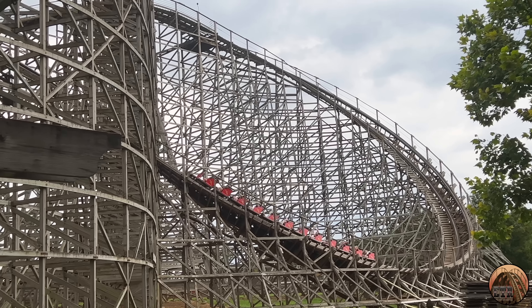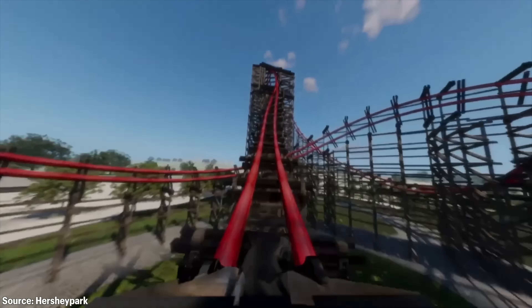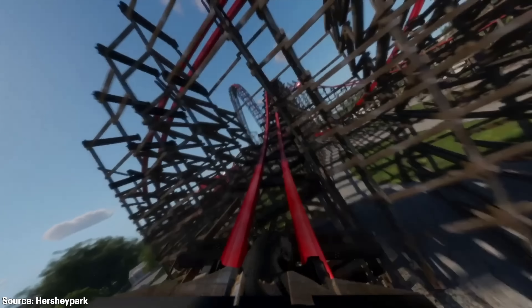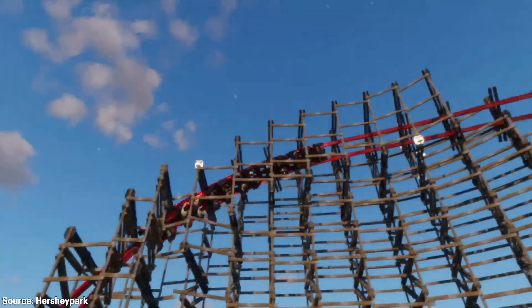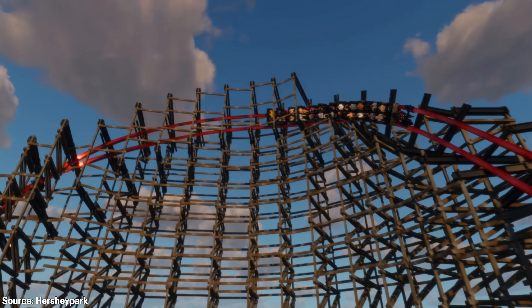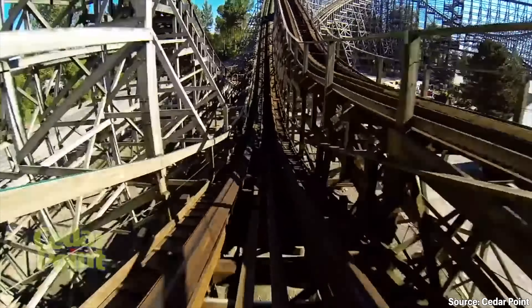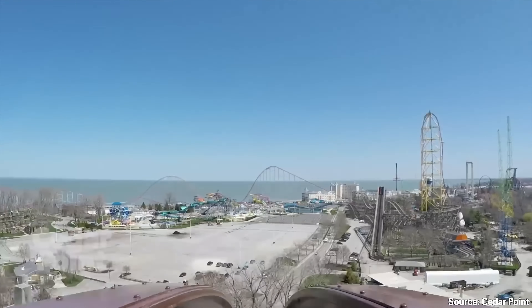This structure was really meant to handle a train starting with minimal speed, meaning not much force was applied to the taller part of the superstructure. Whereas with the underflip, trains will be traveling at high speeds even at the top of the element, meaning they will start the right-hand drop at a much higher rate of speed, all within the confines of the original drop. And RMC's swing axle trains being used on Wildcat's Revenge are quite heavy. All of this together means a lot more force will be exerted on the upper half of the wooden superstructure compared to before. When RMC converted Mean Streak at Cedar Point into Steel Vengeance, the ride faced a wide variety of structural issues, many that Cedar Point is still working to correct today.